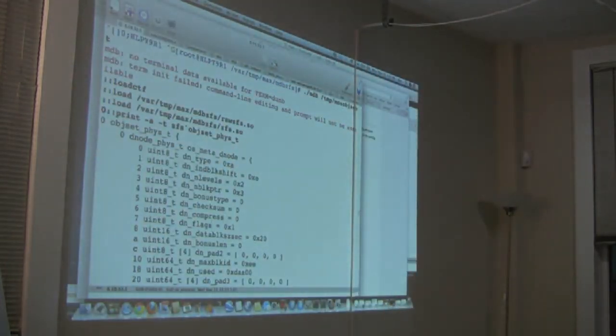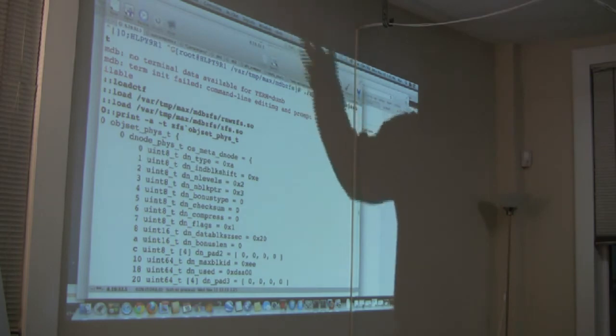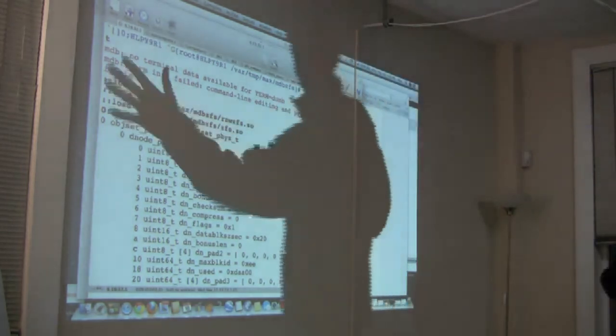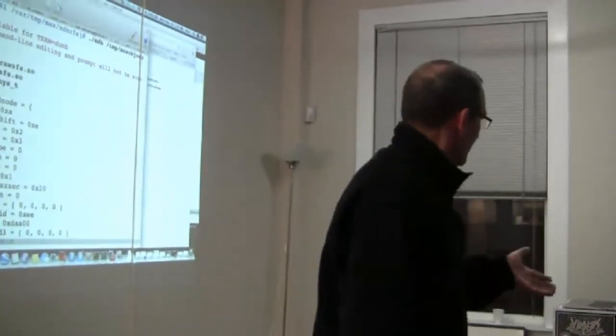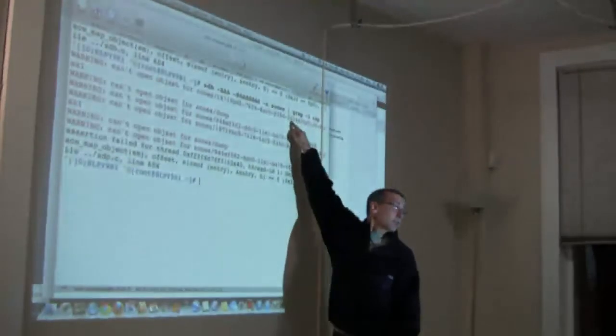But this is where I'm going to go with this eventually. What I'd really like to do is say colon uberblock pipe colon walk data structures, and it walks everything. But then I realized that basically then I had written ZDB, because that's what ZDB does. The nice thing about this though is that I can find things.